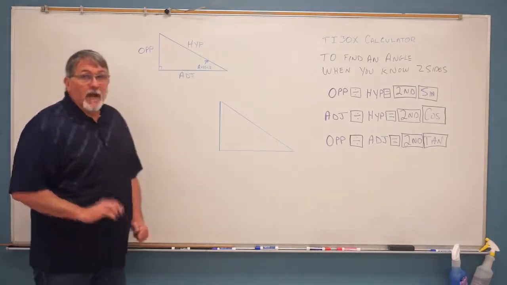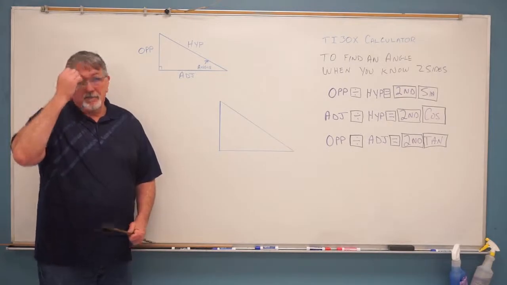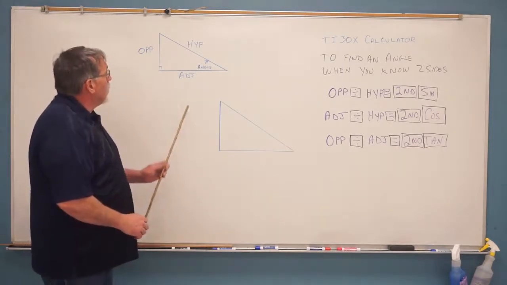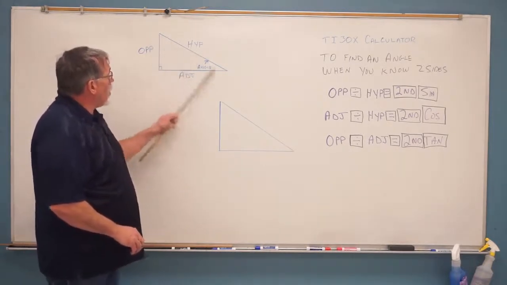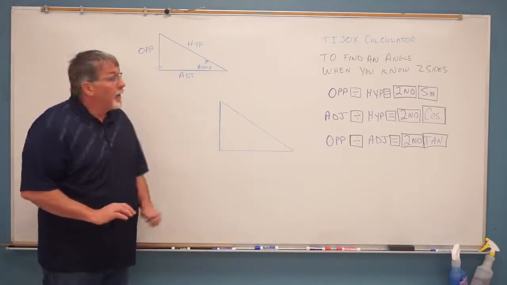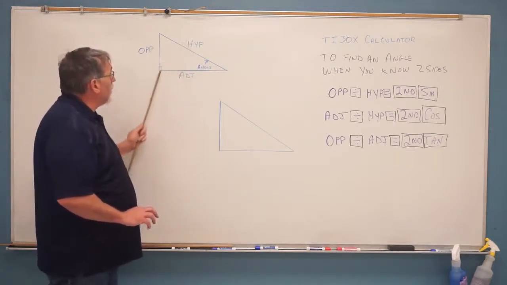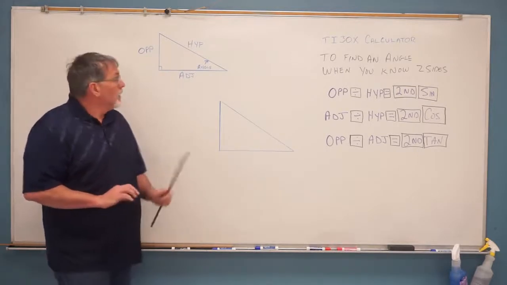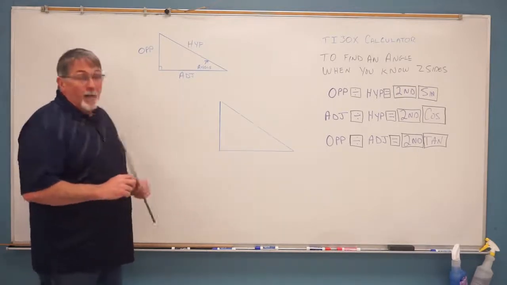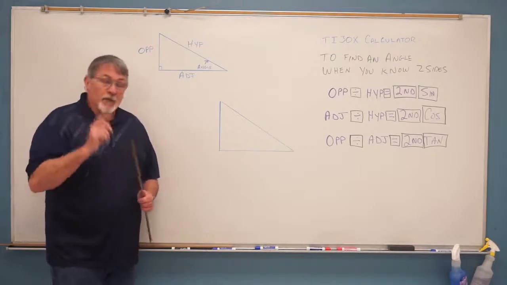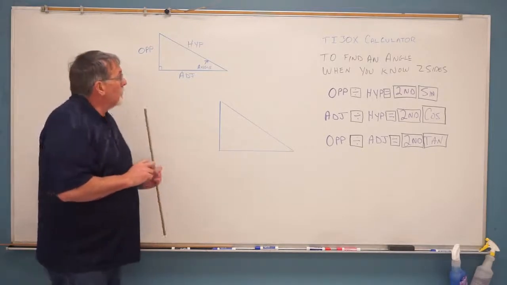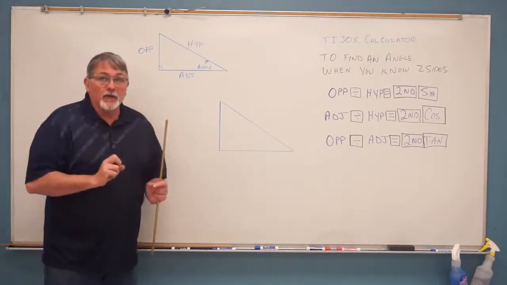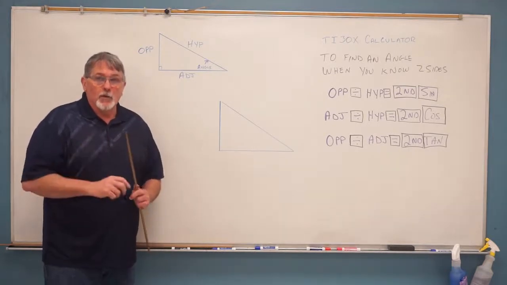We also need to name our sides. Okay? So the hypotenuse is always the longest side, and it's always the side directly opposite the right angle. That one's easy to identify. These other 2 are called the opposite and adjacent. Now those can be called either one depending on which angle we're trying to find.